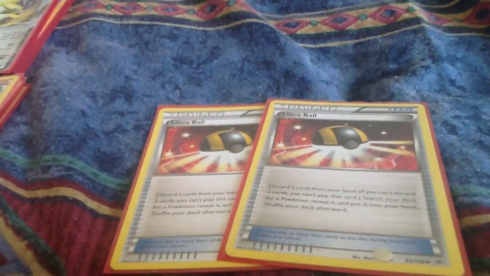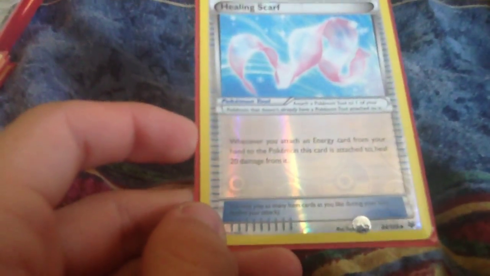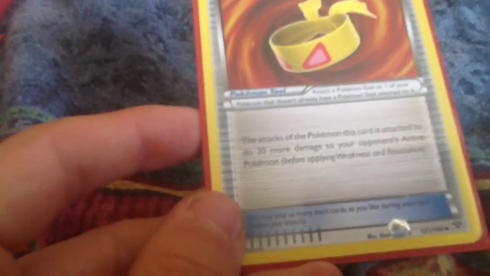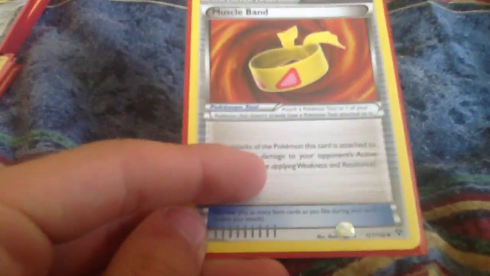2 Ultra Balls, discard 2 cards from my hand, search my deck for a Pokemon and add it to my hand, of course. Standard. Healing Scarf. When an energy is attached to one of my Pokemon, it heals 20 damage from it. It's great, especially a great combo with Frozen City, because then my Pokemon has no damage. And I've just spoiled one of the cards there, but Muscle Band, my attacks do an extra 20 damage. And it can attach to any Pokemon. This was great at the XY sneak peek, it really was.